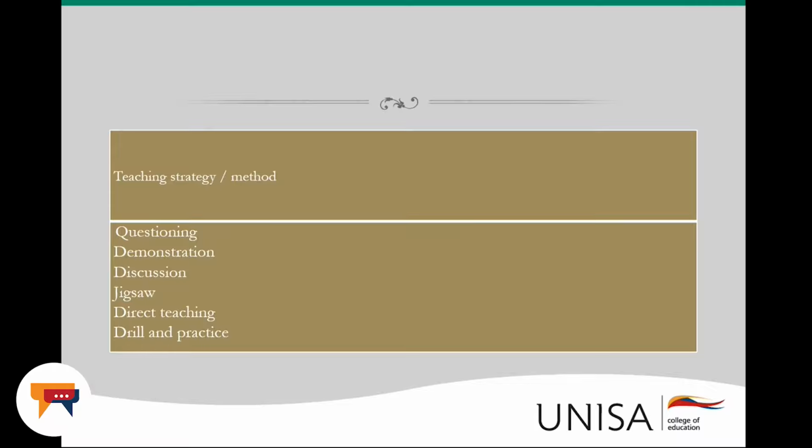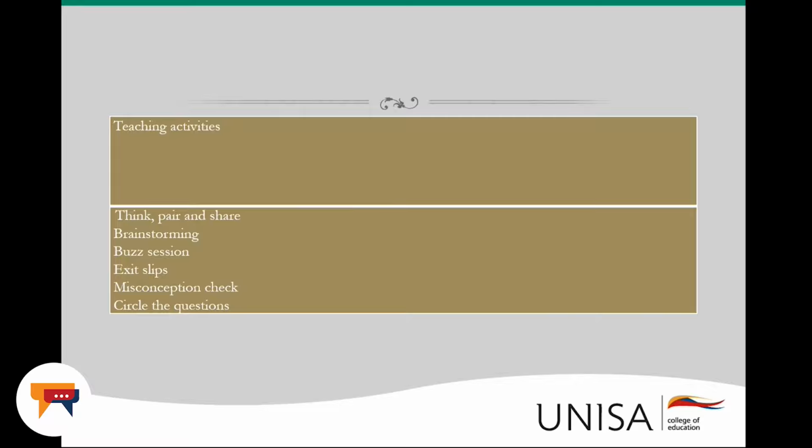Now, for instance, in an introduction phase, how would you teach that? You would apply the method of questioning because you would want to identify the learners' prior knowledge. And then from there, in the theory lesson, for the development stage, you can employ the discussion method and discuss what data and information management is in your lesson. And for the consolidation, you can either go back to questioning or use review. There are other examples which are not listed here. You can find everything on the internet and in your textbooks.